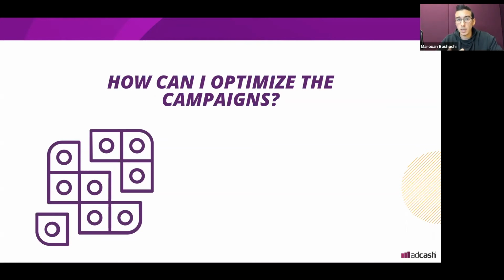You can check always by device, by browser language, by subsources, by operation system, or even by ISPs if we are talking about a specific offer for mobile carrier. So always try to break down the data into more detailed, let's say, possibilities in order to get valuable insight to optimize properly.